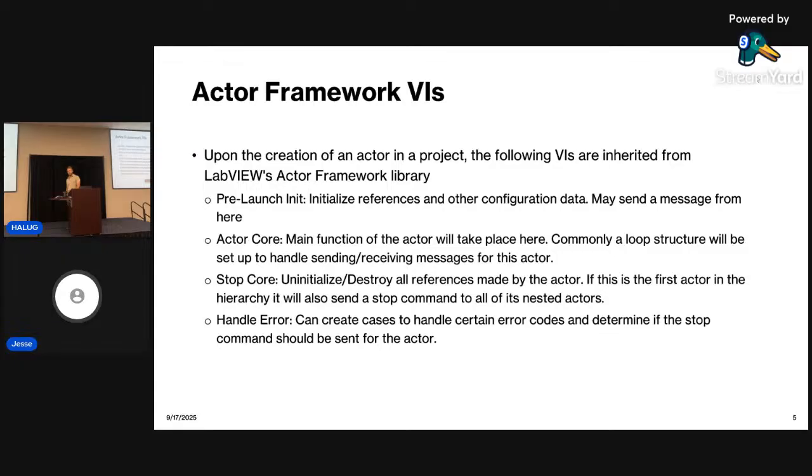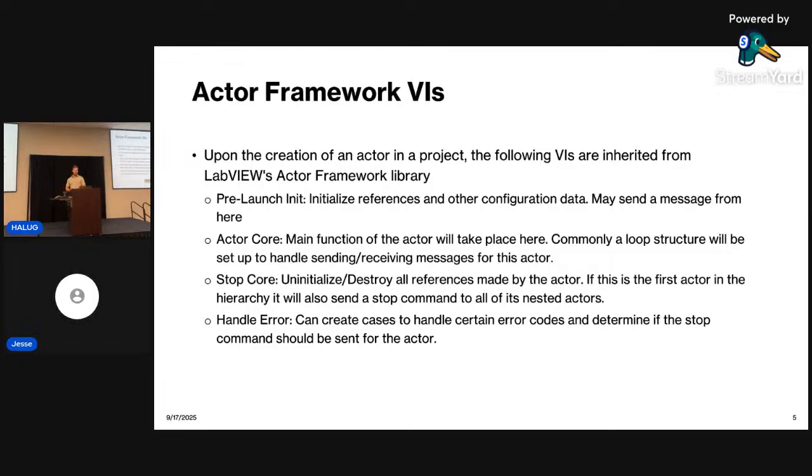Here, once you create the actor itself using Actor Framework, it has built-in core VIs that technically get made alongside itself, but you don't actually ever really see them. They run using just the Actor Framework library that you inherit from. However, you can override them to do certain actions that you would like to use. The main four are the ones I have listed here. Typically, these are the only ones you would ever really need to override. There are very few cases where you may want to override even further VIs, but I don't go into them here.